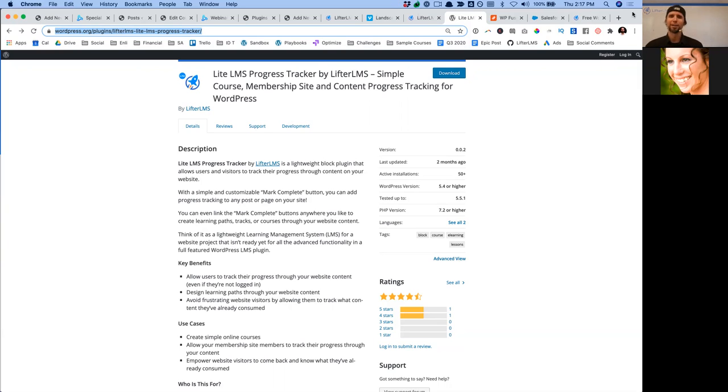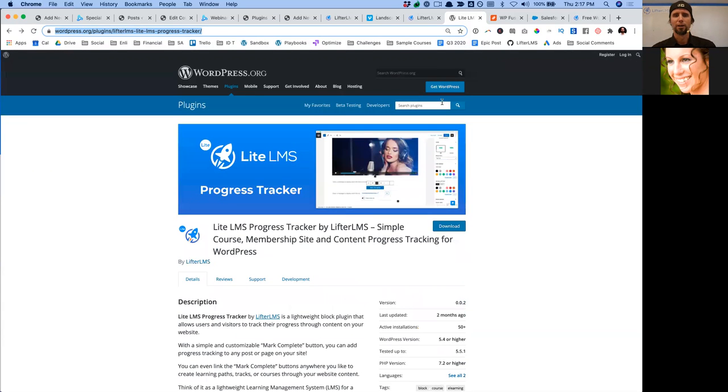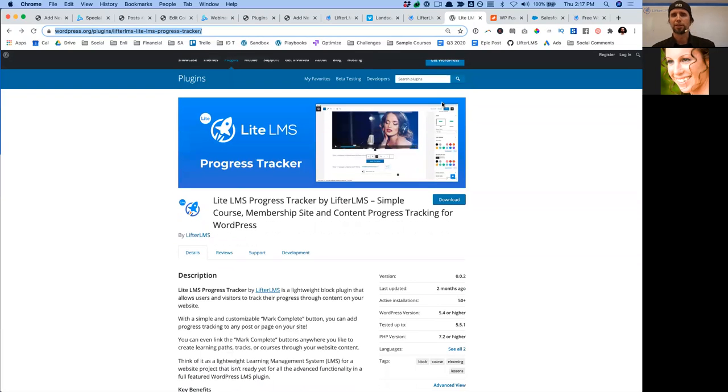Yesterday, we rolled out a new feature for the LifterLMS certificates that allows people to make their certificates public, and they have the choice to do that. When they earn it inside the learning management system on their account, they can share that URL wherever they want. If they want to do that on LinkedIn, they can.